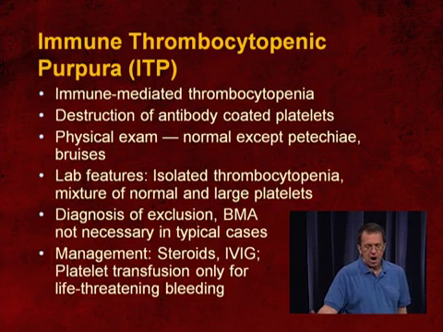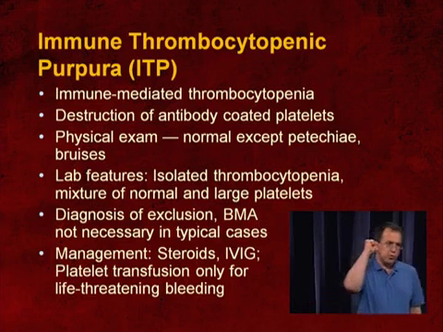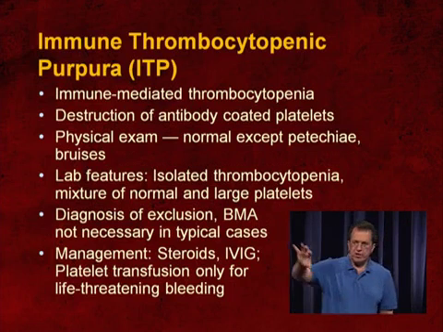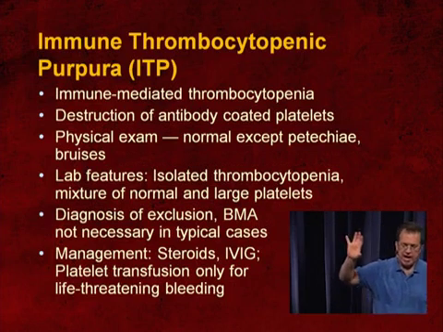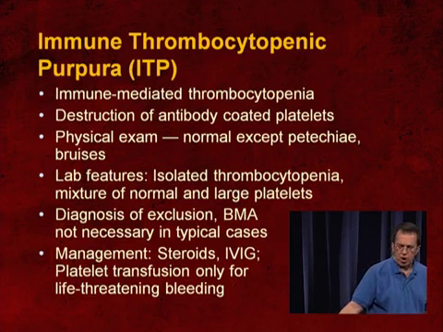Okay? Isolated thrombocytopenia, mixture of normal and abnormal patients. It's a diagnosis of exclusion. This is one time. Do not play the Willie Sutton card. This is the Willie Sutton. We do not marrow these kids unless it is completely atypical, unless you have other cell lines down and it does not get better.